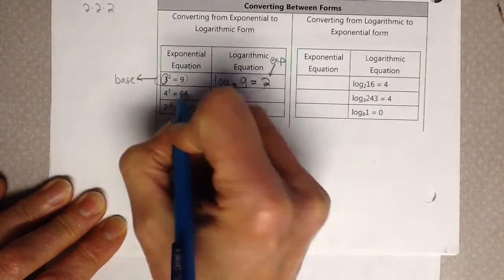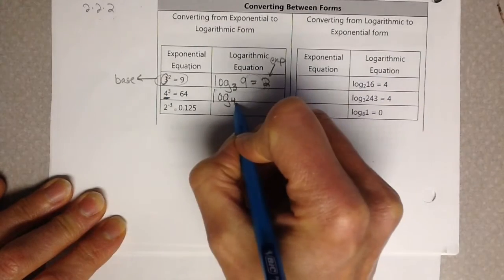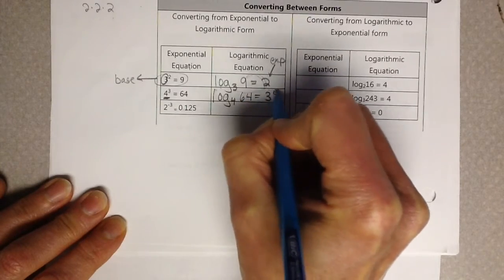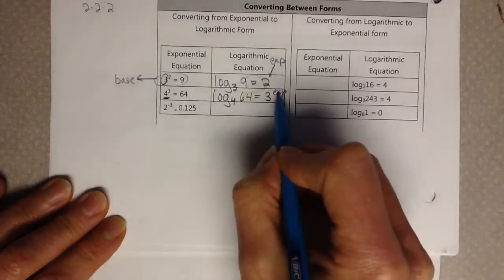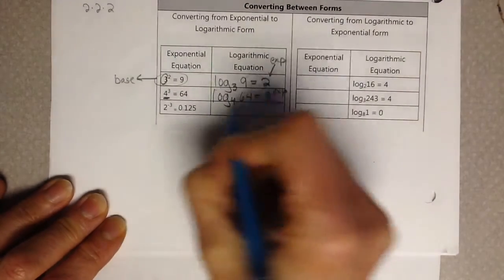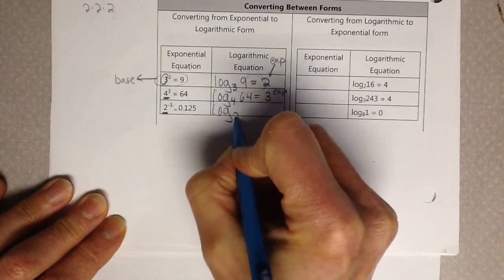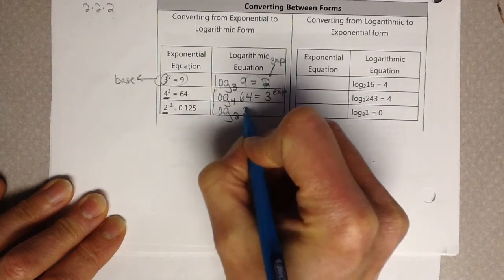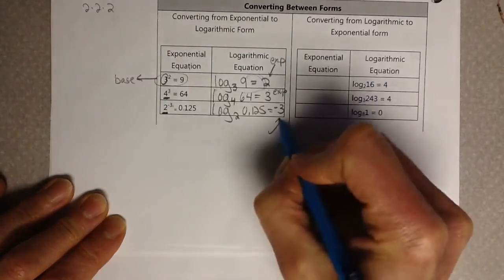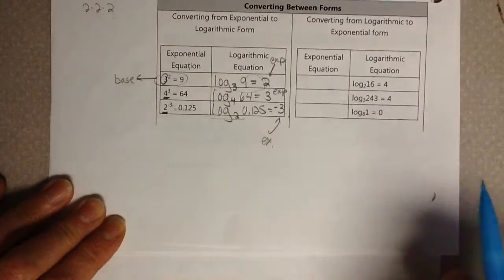Log base, the base is whatever's being raised to the power. So log base 4 goes in the basement of 64 equals my exponent. And you don't have to write this down. I'm just writing that that's your exponent. All right, next one. Log, looking for the base, whatever's being raised to the exponent. So log base 2 of 0.125 equals my exponent, which is negative 3. So the exponent is always on the side by itself. You write a logarithm equals an exponent.